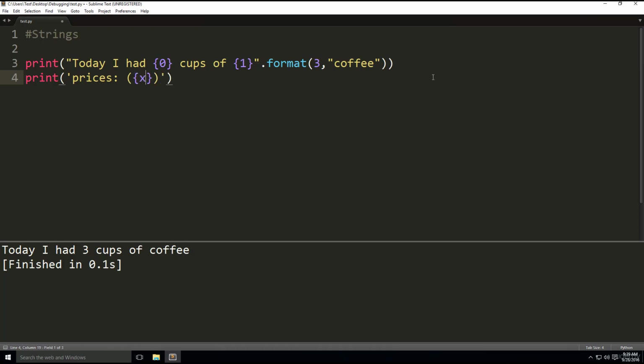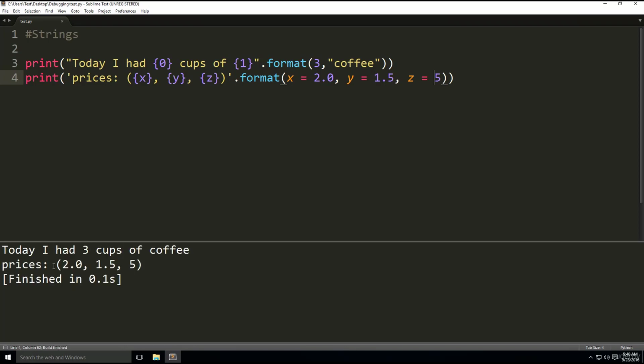We open curly braces for x, curly braces for y, and likewise for z. So we have 3 variables. Then in the format method, we assign values to these variables: x is 2.0, y is 1.5, and z is 5. When we build that, you'll get these variables replaced with actual numbers.